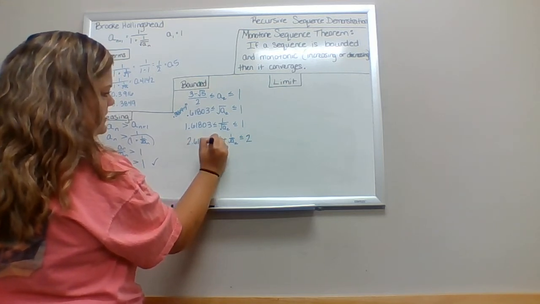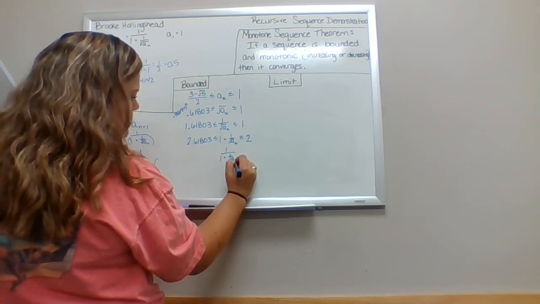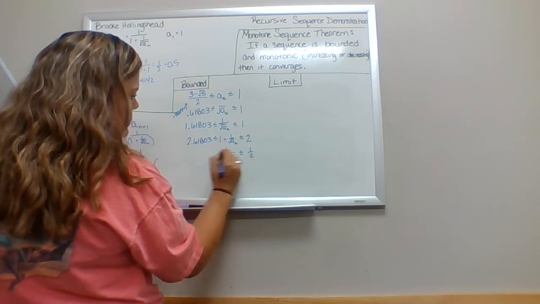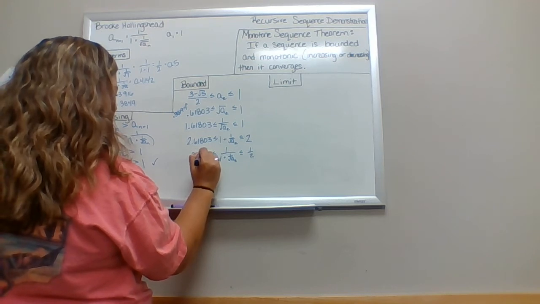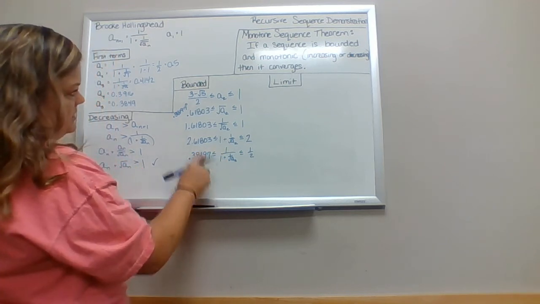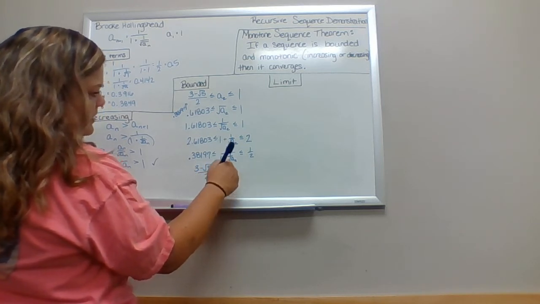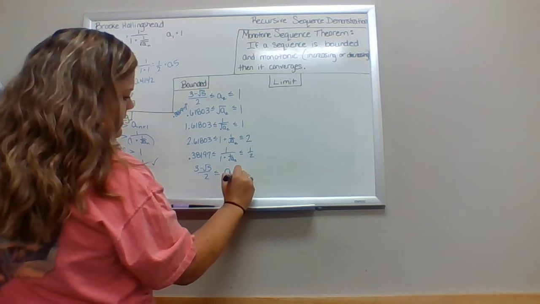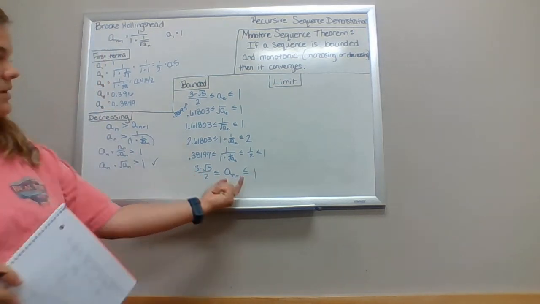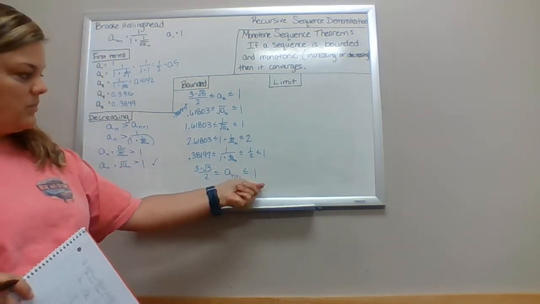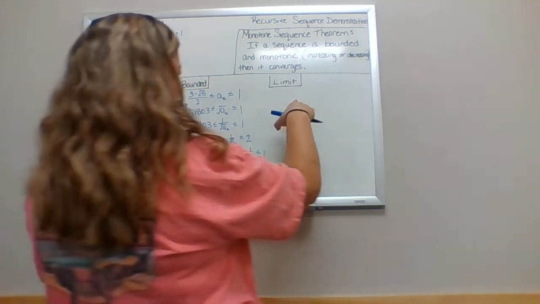Okay, and then the last thing I need to do is put all of that in the denominator with a 1 on top. 1 over 2. And if I do that on this side, I end up with 0.38197. Okay, this is back to the beginning, 3 minus square root of 5 over 2. This is the same as my formula, a sub n plus 1. This is actually less than 1, so that's less than or equal to 1. My whole sequence is less than or equal to 1 on the top bound, bottom bound, 3 minus square root of 5 over 2. Now that I'm decreasing and bounded, I know I have a limit.